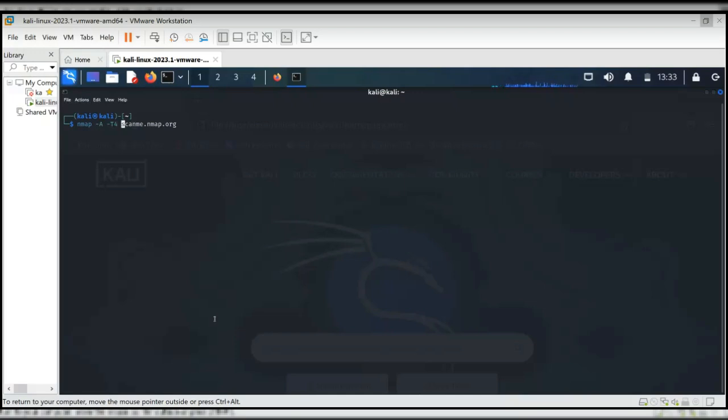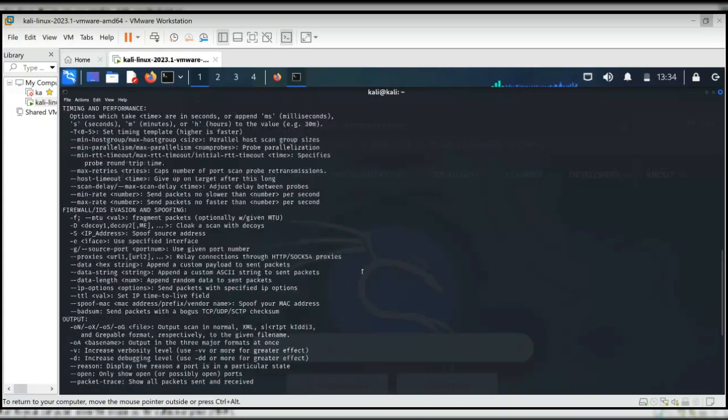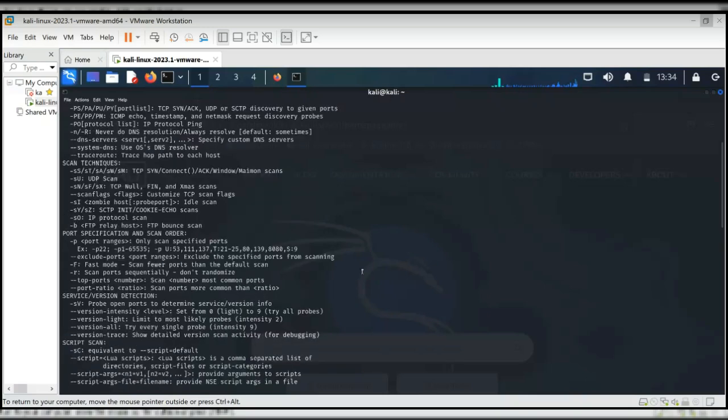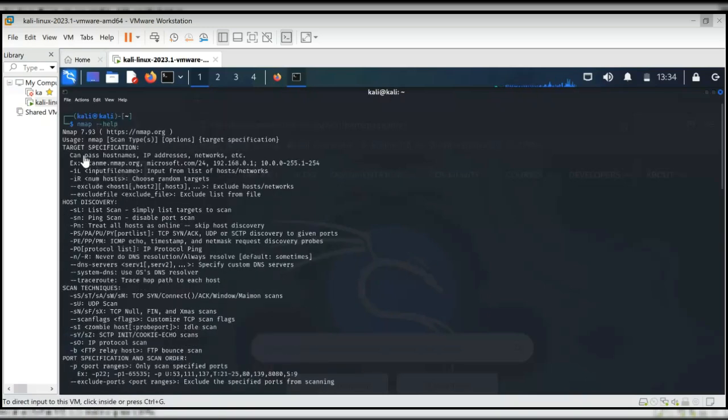Now, all these things, you don't need to cram them. I actually don't even know everything. What I know is not even up to 50%, I'm talking of the flags or the parameters. So don't feel overwhelmed and ask where is it getting all these things from, or how are we going to know what to do. For any CLI tool you are using, if you don't know what to do, type the tool name, in this case Nmap, and press help. It will tell you everything you need to know. You can see what I did: I typed Nmap and help. It's telling me the different parameters or options I can use, and the different results it's going to give me, right?